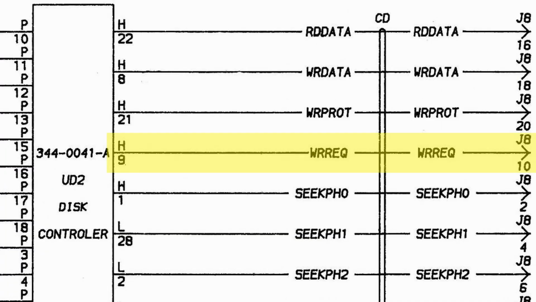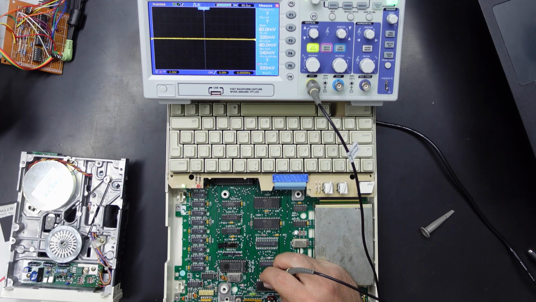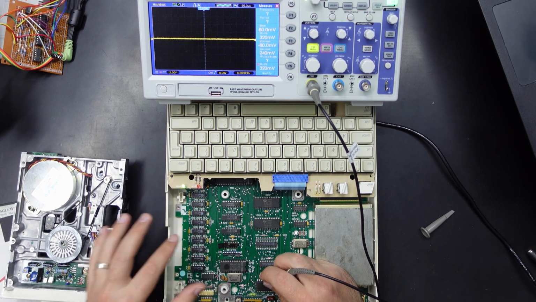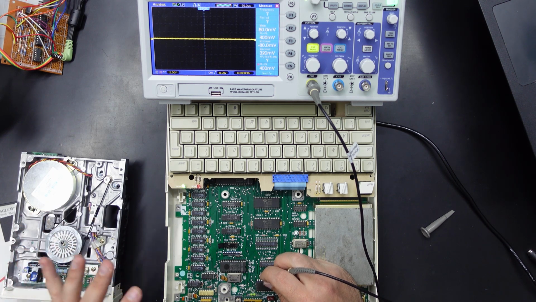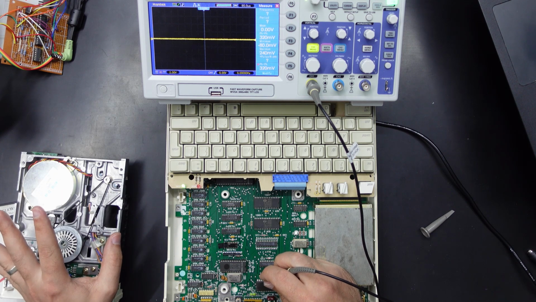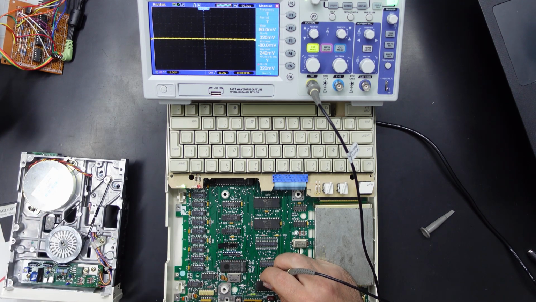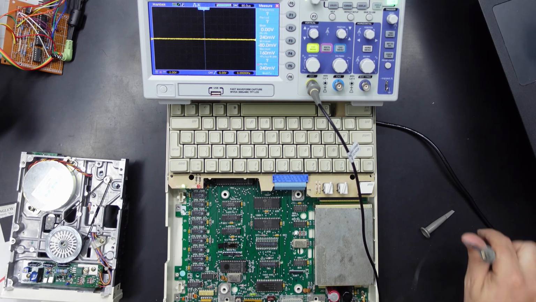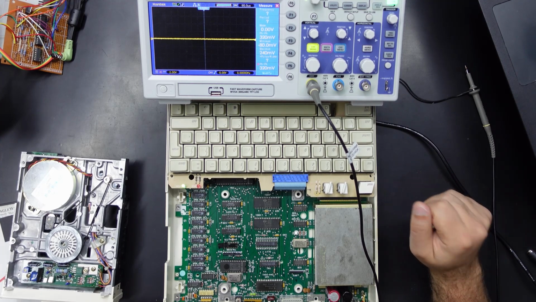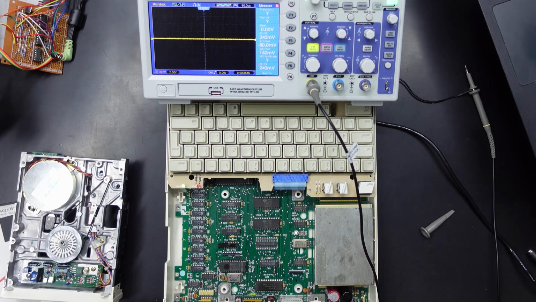All right, so according to the guide, pin 9 is labeled as WRREQ, which I guess would mean write request. And it's normally supposed to be high, so I guess when it's low, anytime we put a disk in that is not write protected, I'm guessing it's allowing the disk drive to try and write to it. So obviously the write protect sensor is working, because that's stopping anything from being written. But if that's not there, then it's just allowing something to be written to the disk before even managing to read from it. So let's have a closer look here.